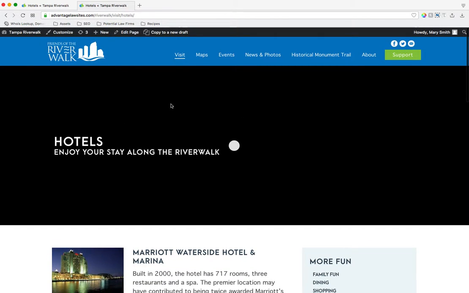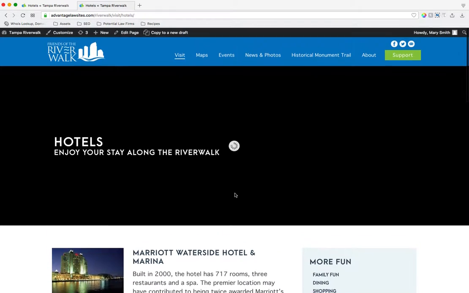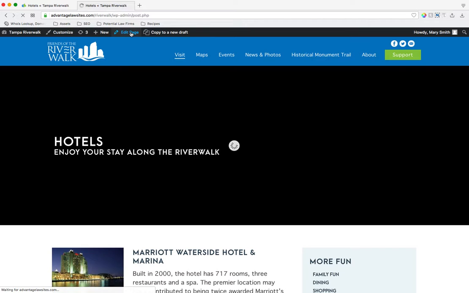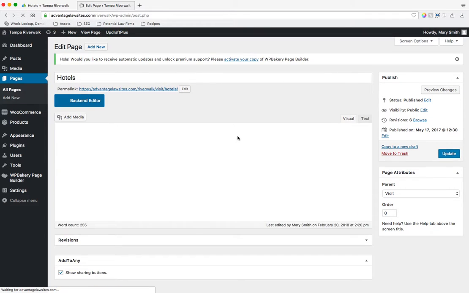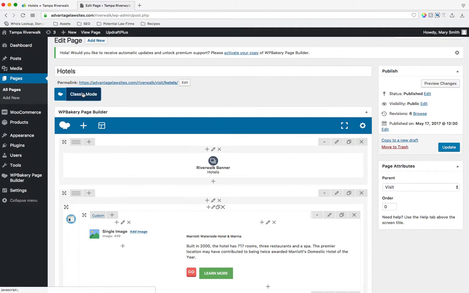So we know this banner image is missing. We know we're missing these thumbnails right here, other than this one. So once I load this page up, I'll just go to Edit. And I'll load that up. And then here's the editor. I'm sure you've seen this before. If you happen to see all this little code here or whatever, these lines of text, just make sure you click the editor so we see this is what we want.